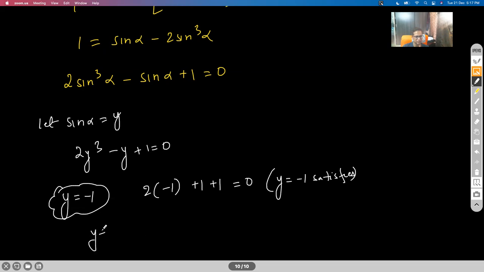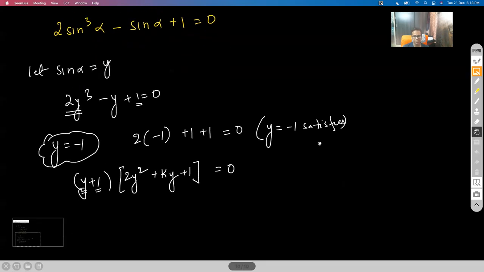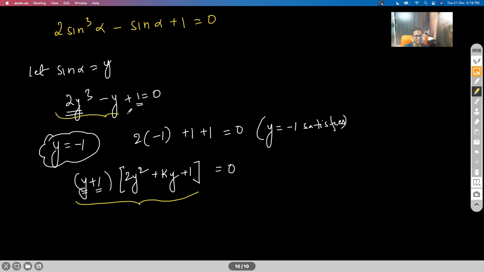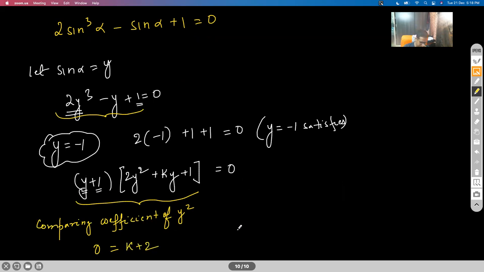Fine. So you can take y plus 1 to be a factor. So let me factorize it in a faster way. Since there is a 2y cube sitting over here and there's only a y pulled out, there will be 2y square coming, and there is a 1 sitting over here and there is a 1 over here. So 1 will be there, and in between there will be something like, let's say, ky. Let's find that k out. Let's compare this with this. If you just take the coefficient of y square from both the expressions, in the top one there is no y square, so you can write a zero. And in the bottom one, you'll get a y square from this 2 into 1 and k into y. So k plus 2 is equal to 0. So the k value is going to be negative 2. That means this is as good as saying y plus 1 times 2y square minus 2y plus 1.